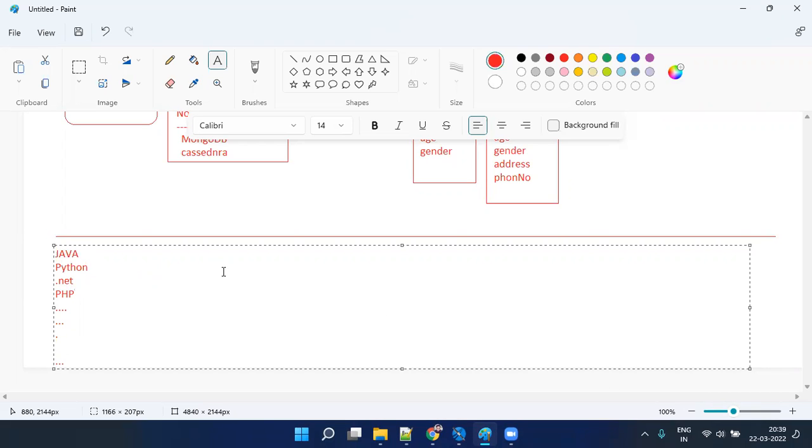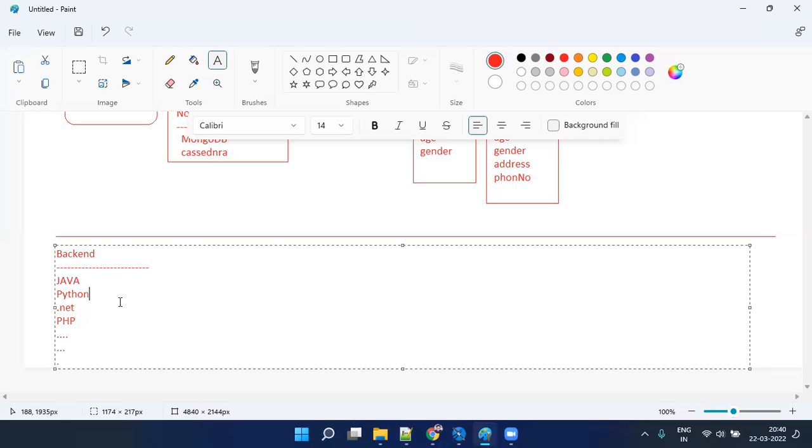Selenium is part of testing. That will come in backend only, when you develop the code, Selenium and all those things. That will be covered another day. So the scenario is, we have to learn one of the languages. In the language, there are so many things: in Python, basic Python, advanced Python, Django. In .NET, C Sharp, ASP.NET. PHP also has a lot of things. In Java, core Java, advanced Java, and frameworks also. In frameworks, Spring, Hibernate, a lot of things come in one language.